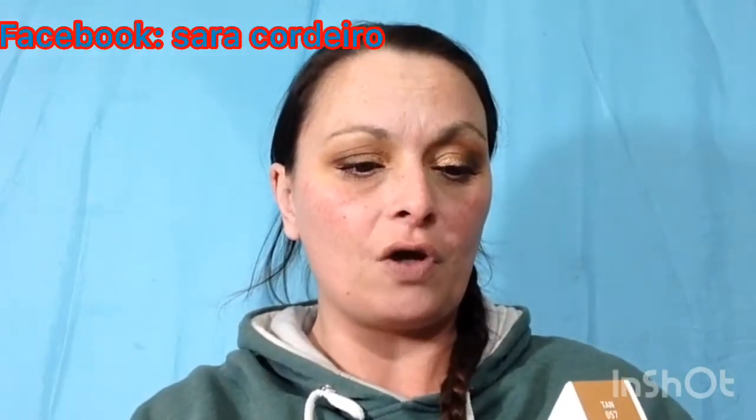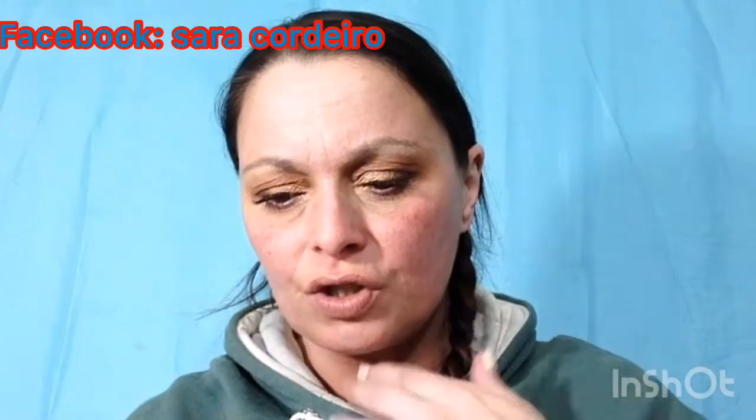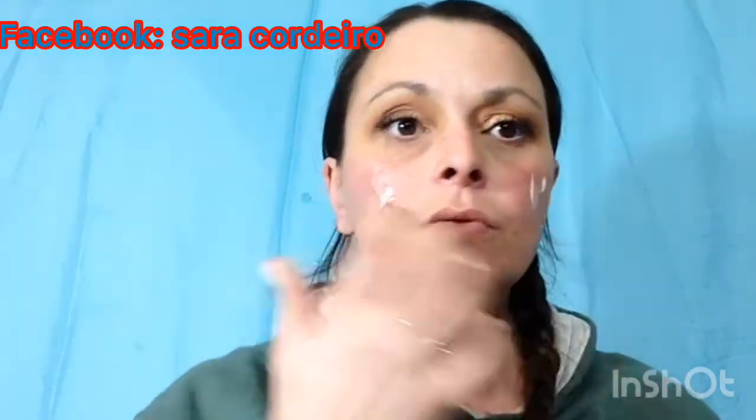The first thing I want to test out is the foundation — this is the True Portrait Liquid to Powder Foundation. The packaging is absolutely stunning. I love how it's white with silver. It says ensure skin is hydrated, shake well, squeeze to dispense a small drop, and blend with brush or fingers. A little goes a long way. It says to moisturize before you apply so your skin is hydrated and smooth, so I'm going to go in with my Glassy Touch of Skull Moisturizing Primer and put this all over the skin first.